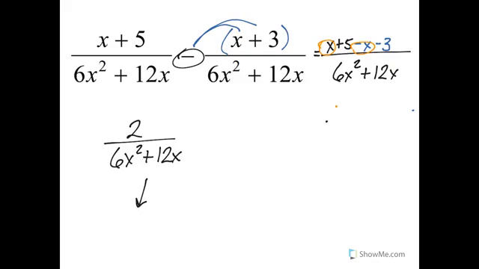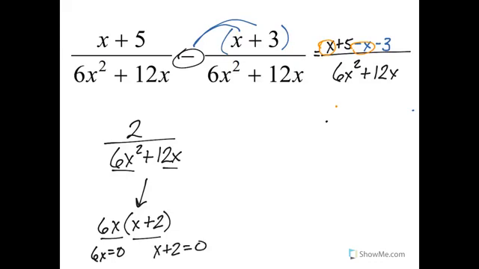So I am going to write this in factored form. The factors of 6 and 12, well, 6 goes into both, and they both have an x. So the factored form is really going to benefit me on this one because I have two values I have to set equal to 0. Because if either of these do become 0, then the whole equation is lost. So I'm going to go ahead and write my excluded values, my restrictions on the domain.